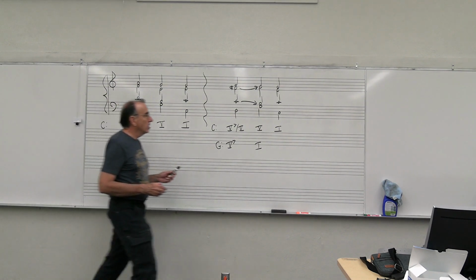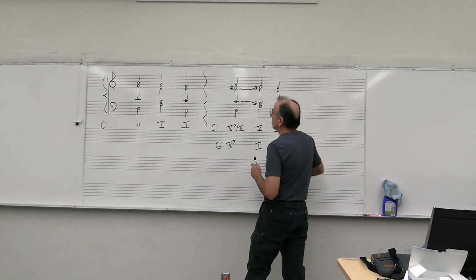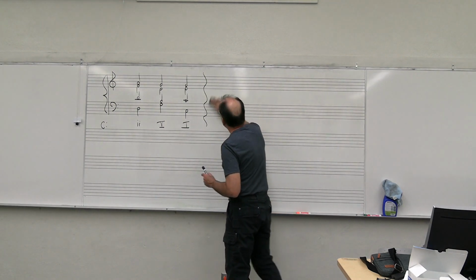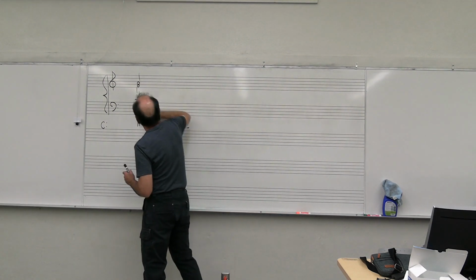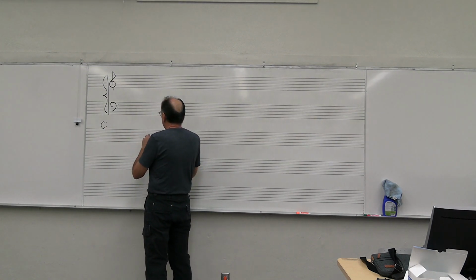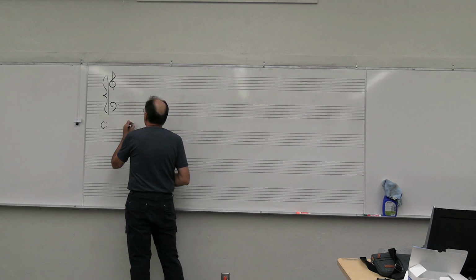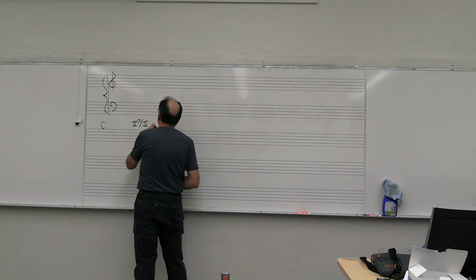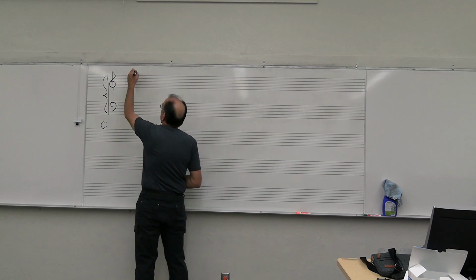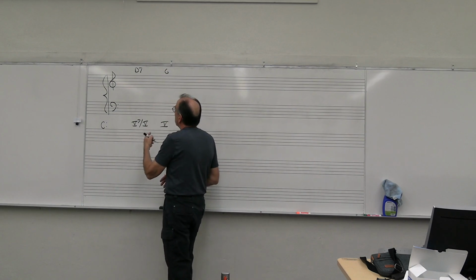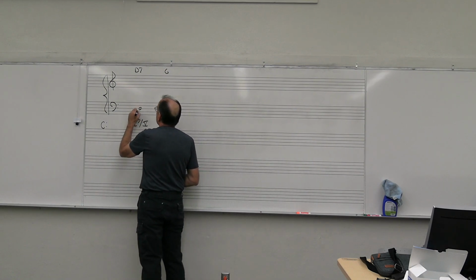Now, one of the things in terms of inversion, let's just take this same progression. It's all very straightforward in terms of how you normally resolve a dominant. So if I do 5-7 of 5 to 5, again, that's a D7 to a G chord in C major. I'm going to do a different voicing just so we get something else.